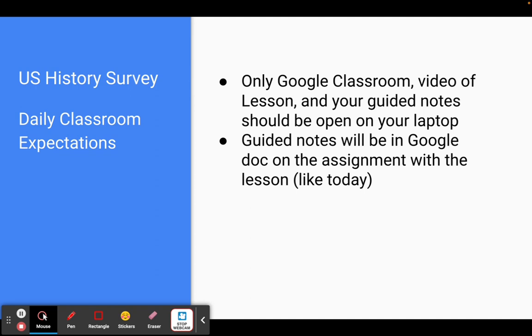The expectation is that when you're watching a video, you're really watching it, and that only Google Classroom, the video, and your guided notes should be open. Guided notes will be given in a Google Doc on the assignment with the lesson, and they will go along with the instruction that I give.